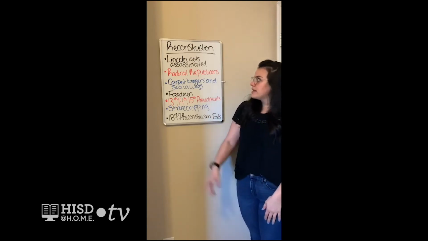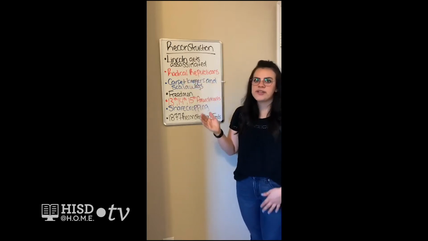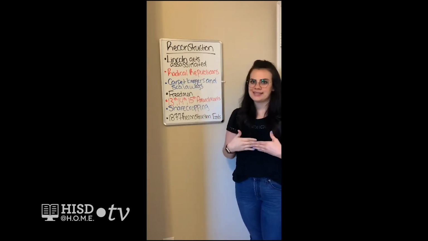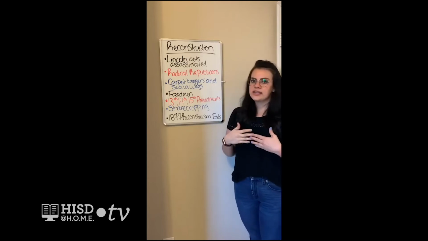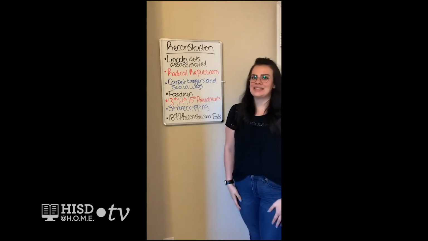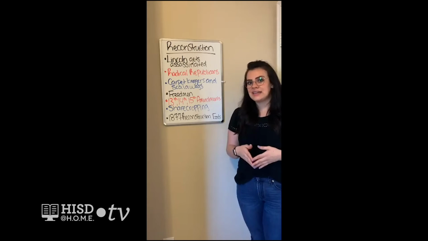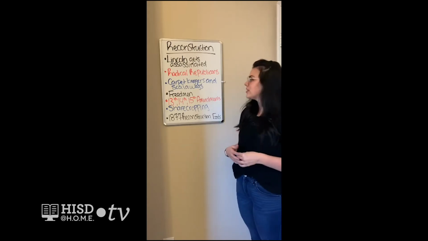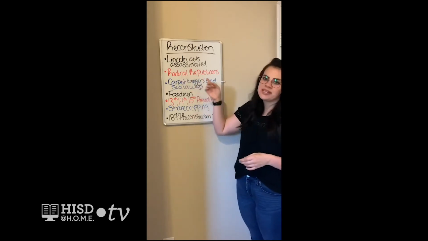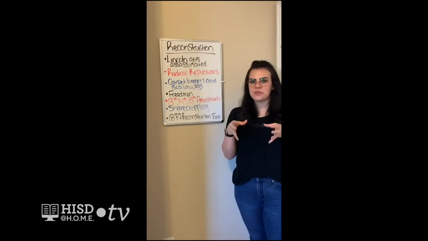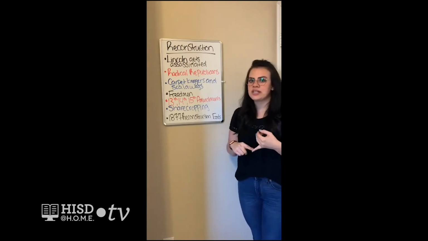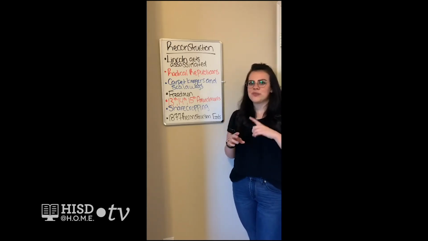So Lincoln gets assassinated pretty much right after the Civil War ends in 1865, leaving his vice president, Andrew Johnson, as president. Now, Andrew Johnson is not a favorite of the Republican Party because he's from Tennessee and he was a slaveholder. So the radical Republicans in Congress, which is going to be a small group, completely take over. They try to get Johnson impeached. It doesn't work. It came close by one vote, but they're just not letting him have a say in anything.